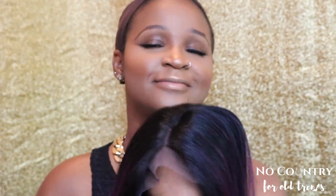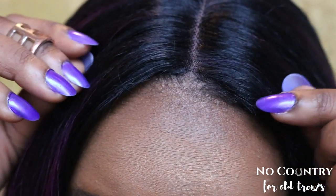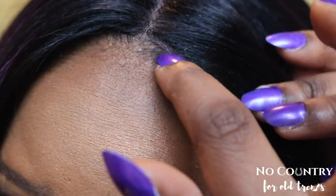So far I'm loving what I'm seeing. I'm going to cut off the lace, maybe tweeze the part if I need to, and then give you a brief review. I haven't finished my whole blending thing, but all I've done is plop this wig on — and look how perfect this parting space is to my own hair. It looks like the line smoothly transitions into my own hair. Let me get closer — oh my god, that is such a good part!